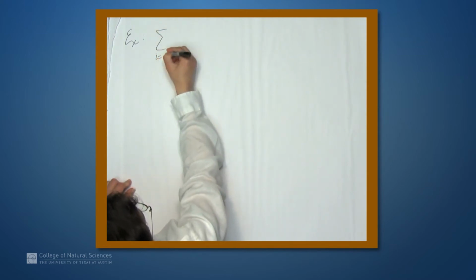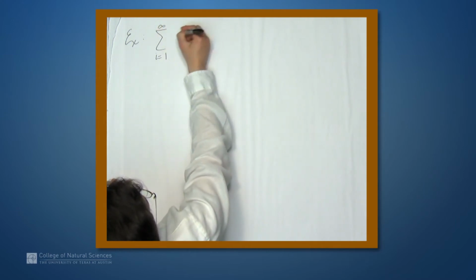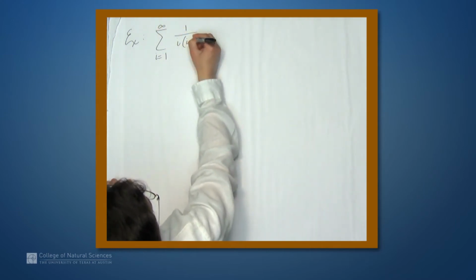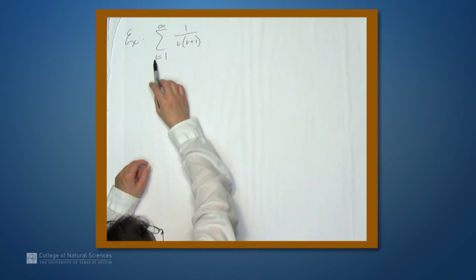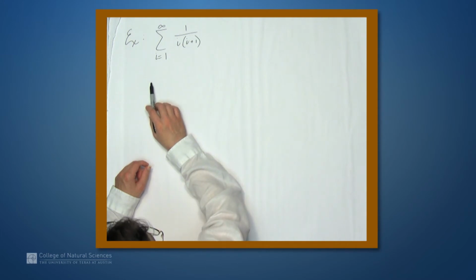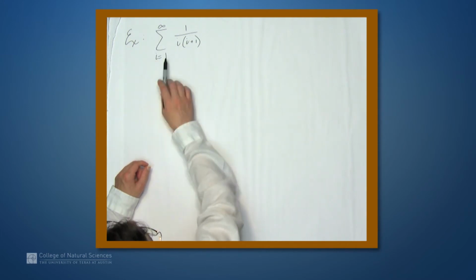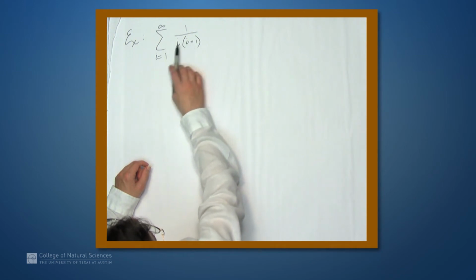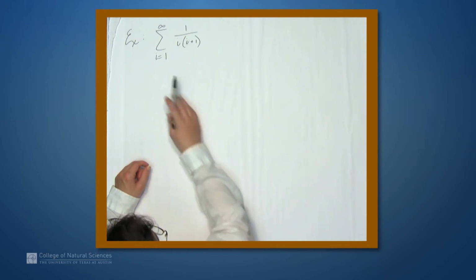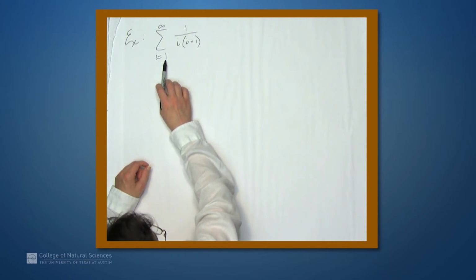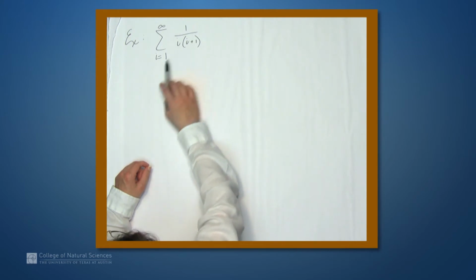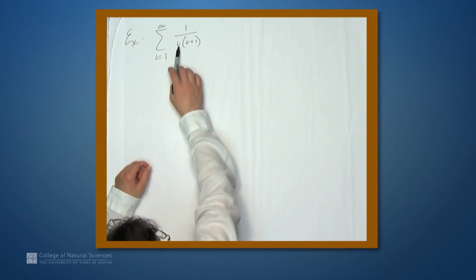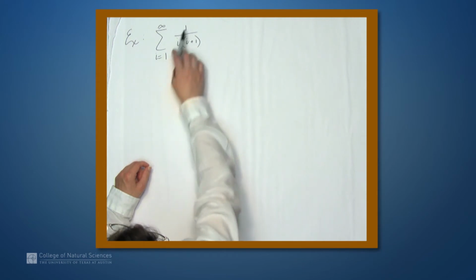So, as an example, let's take the sum from i equals 1 to infinity, 1 over i times i plus 1. Now, you may already notice something strange. I have here i equals 1 to infinity instead of i equals 0 to infinity. But we could just rewrite this as a sub 0 and change these numbers to get the same exact series. This starting number doesn't really matter as long as we keep in mind that we're not starting at 0. Of course, here we can't start at 0. That's why I start at i equals 1, because if we start at 0, the first term becomes 1 over 0.